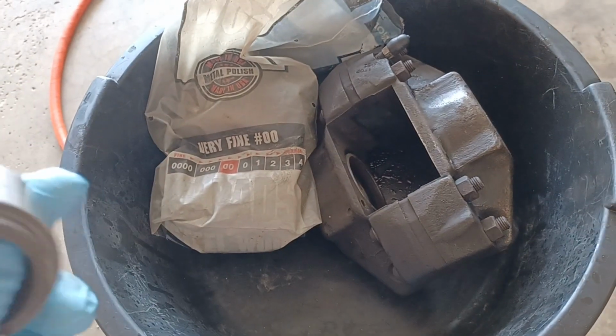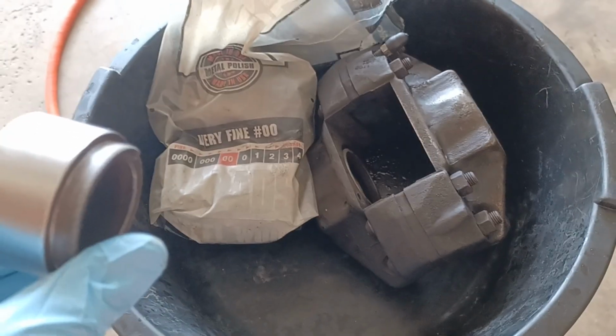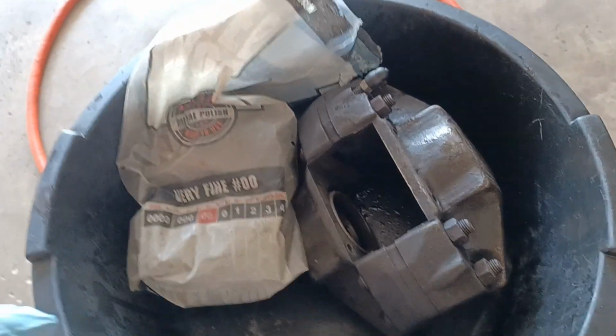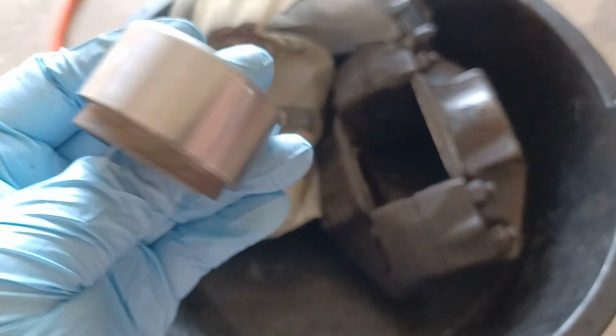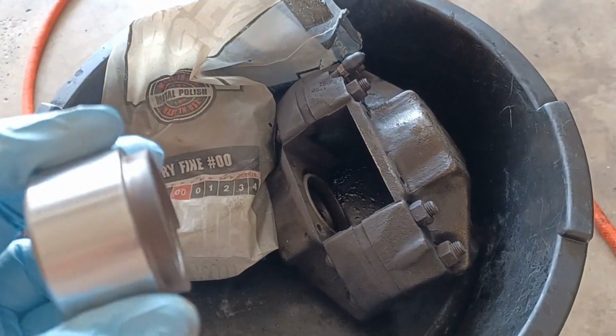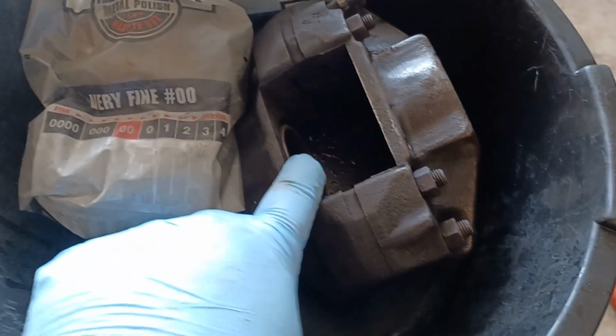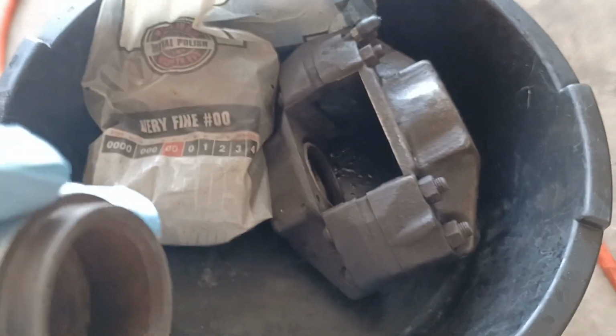And then you're going to be tempted to use a Scotch-Brite pad or an emery cloth, fine sandpaper. Don't do it. You don't want to introduce any scratches in here. Under a microscope, you can see tons of scratches. With the O-ring that seals inside the caliper, you don't want to change any of the surface finish.